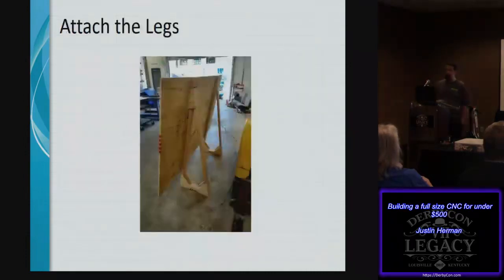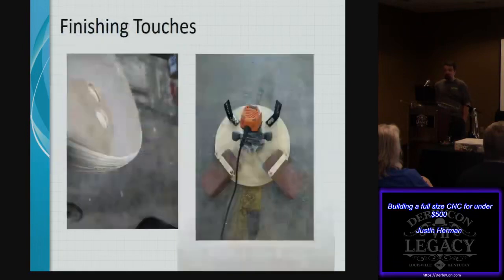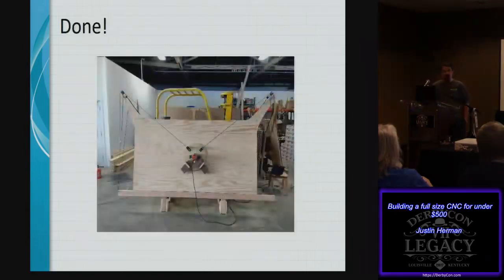You then attach it to the legs using a simple block system, where the weight is carried on the top, small 2x4. You attach the arms. In these particular designs, we've got a cutout in the corner that permits you to have that at a 45-degree angle without messing that location up. Attaching those to the rear that you did. And then you add some finishing touches. You use a round over bit on your sled to make sure it doesn't get caught as it's moving across the surface that you're cutting out. And from there you have a built machine.